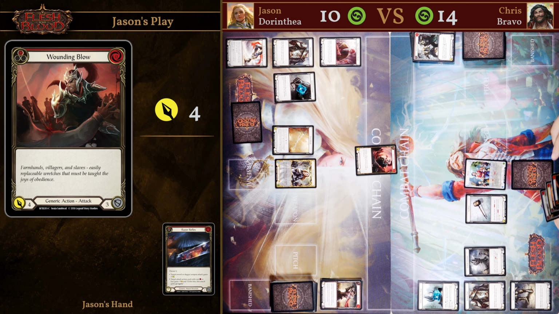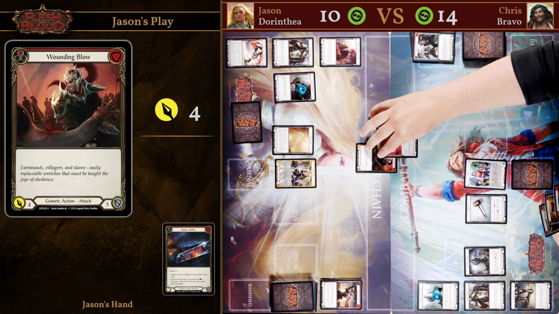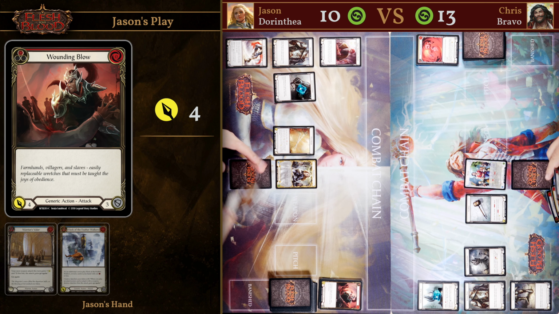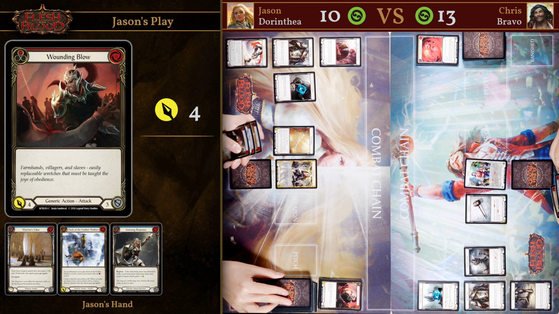A swing and set an arsenal from Jason here, just trying to regather. And it gets one card out of Chris's hand as well.